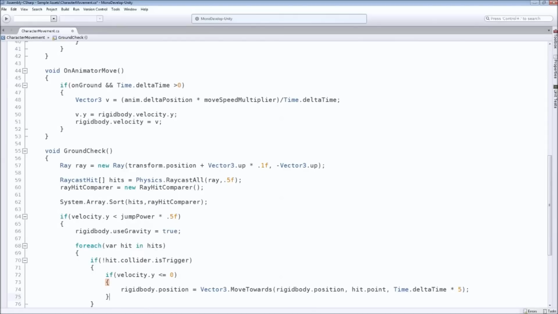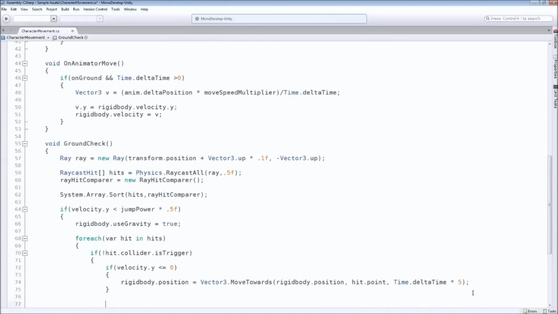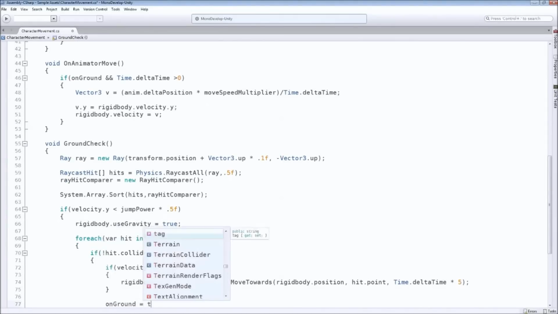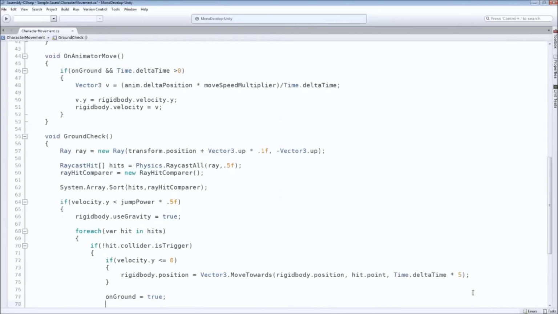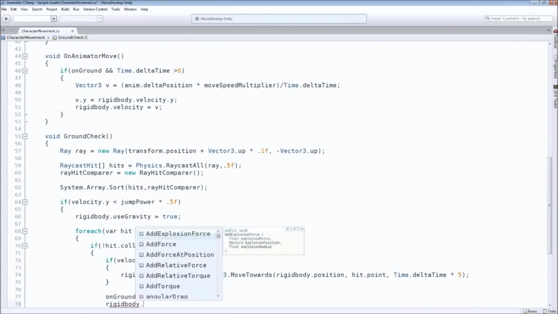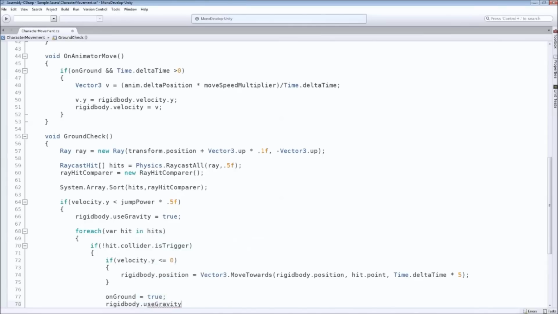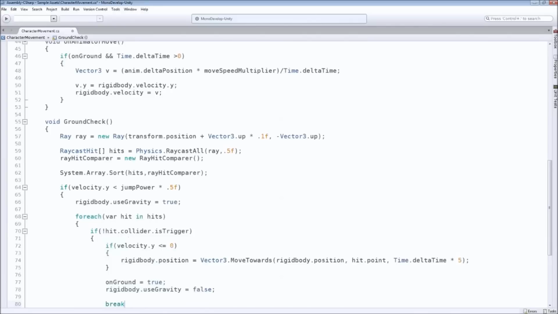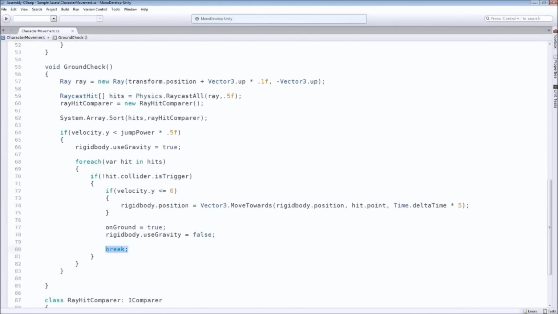In addition to that, we want him to be on the ground. That will be true, and we disable the gravity on our rigid body, and then we don't want to take any more hits, so we add the break, so we ignore them.